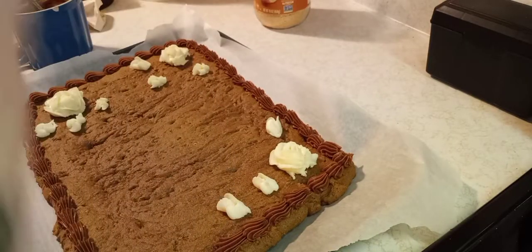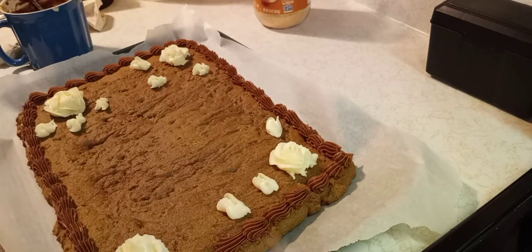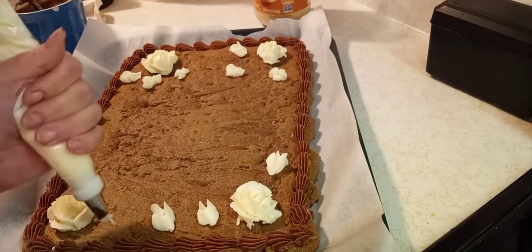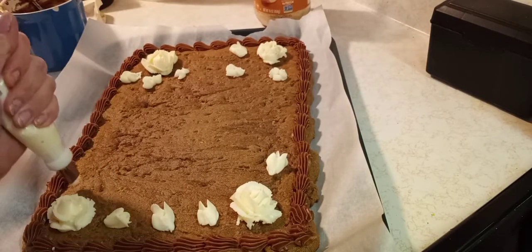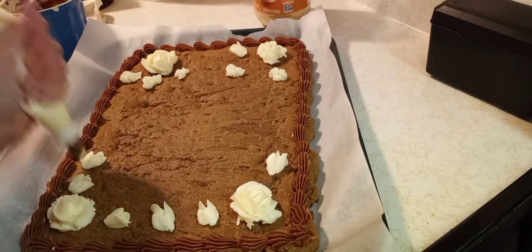The best vegan icing, I think, and I never made it yet, is if you use, what is it called? Gotta think of the name of it. Crisco. That's vegan actually. And then you just use that.